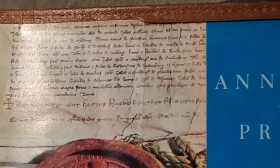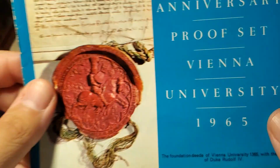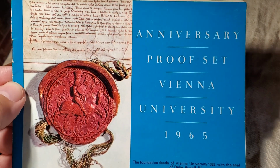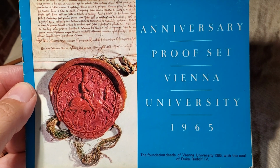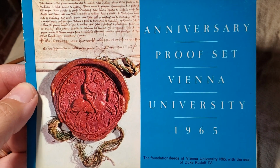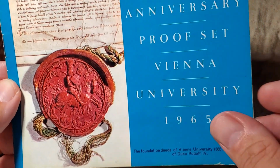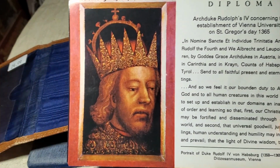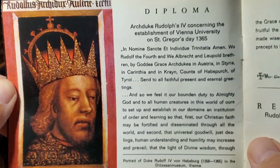And also in the booklet is this paperwork. So the picture on the left has a label here of the foundation deeds of Vienna University, 1365, with the seal of Duke Rudolph IV. So it dates back to a time when people used wax seals for things. We'll flip this one open, and this portrait right here of Duke Rudolph is the same one that was on his coin. So the coin is made to look just like this portrait right here.